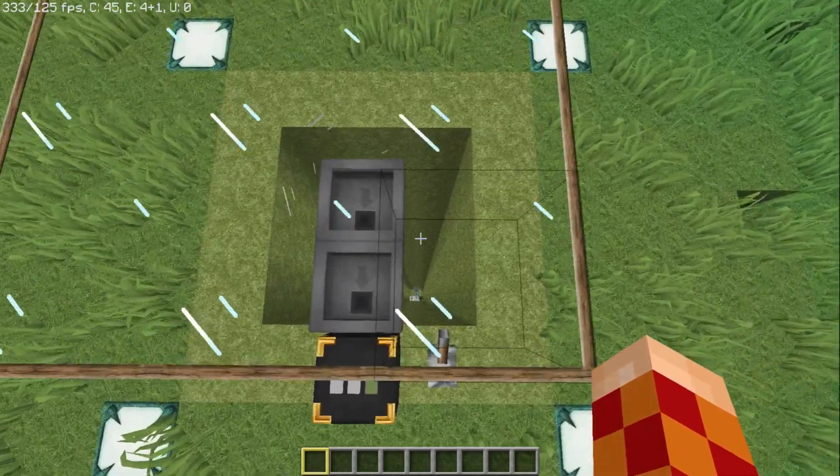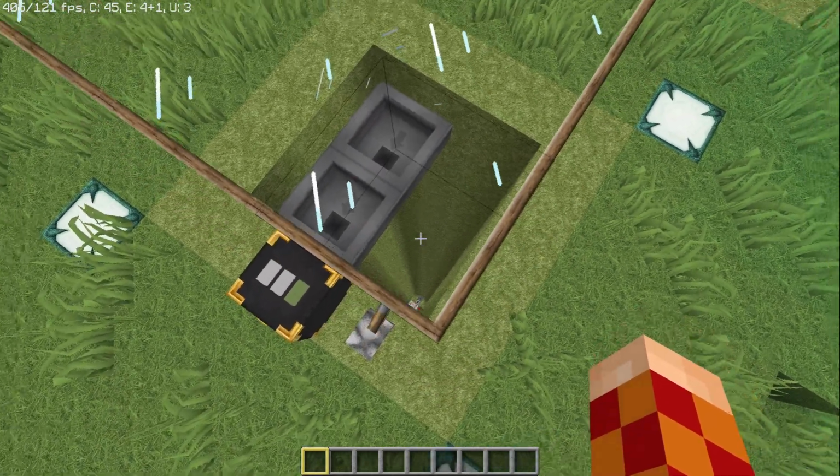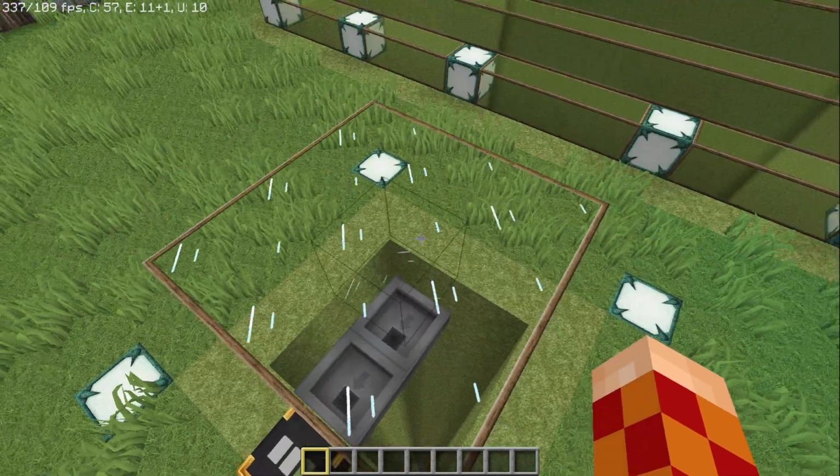So all the slimes go up through this system. Yeah, there you see they come there. The regular item elevator.